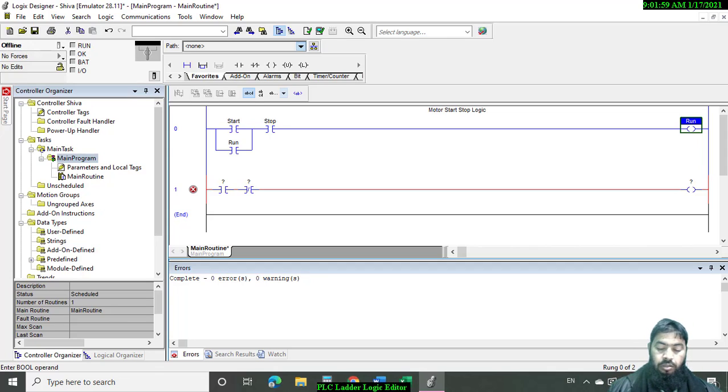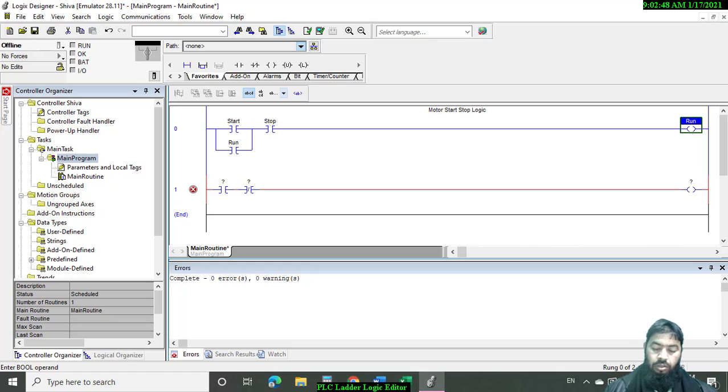One is the rail, rung, and then input, output, logical expression, which is important, then tag name and address, plus comments.